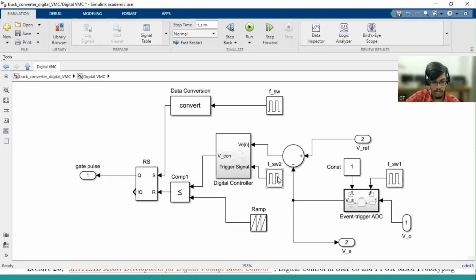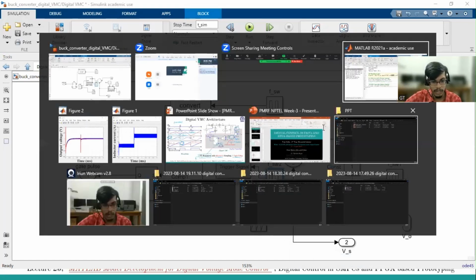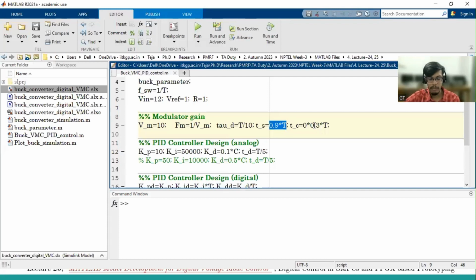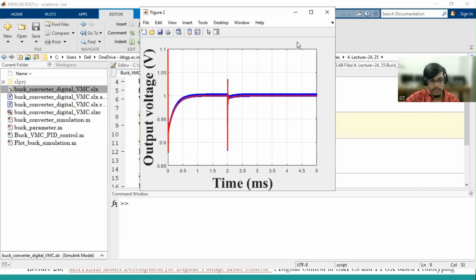And if you go to the controller, sir has given two terms here, TS plus TC. TS is the sampling delay, TC is the computation delay, so that can be given from here. TC is 0.3T. But even if you give this, or even if you do not give this, in simulation it will work. In the case of hardware, it will not work. That's why we are not considering TC, we are considering TS 0.90. So let me come back here. Let me zoom in on this part.